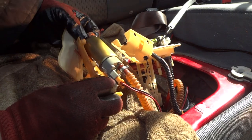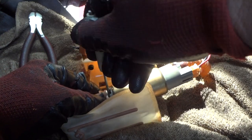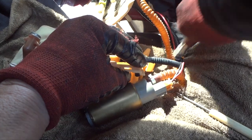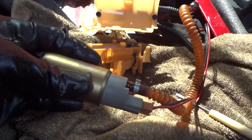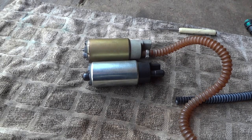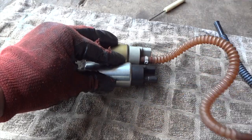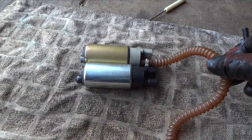To release the pump from the housing, push in on these clips, open it up, and there's the whole fuel pump assembly. Pull it out of its housing, unhook the clip, and slide it out from the bottom. Take a screwdriver and pry off the sock or filter. Now I'm going to cut the clamp off because the hose that came with the new pump is a little shorter — we're going to reuse the original hose. Here are our two fuel pumps — the silver new one and the gold old one — and they are identical.